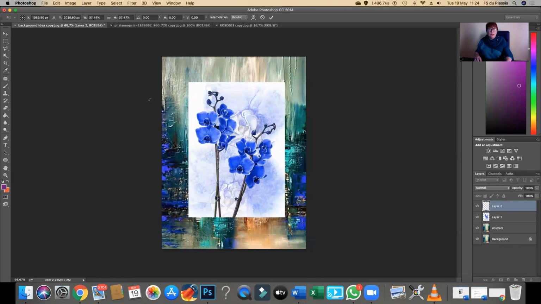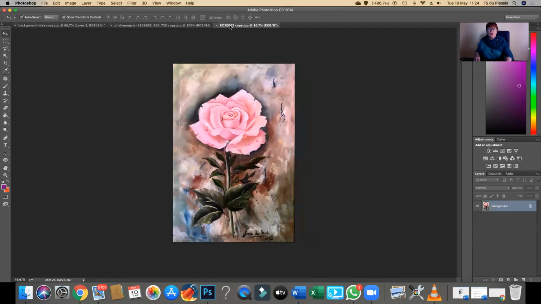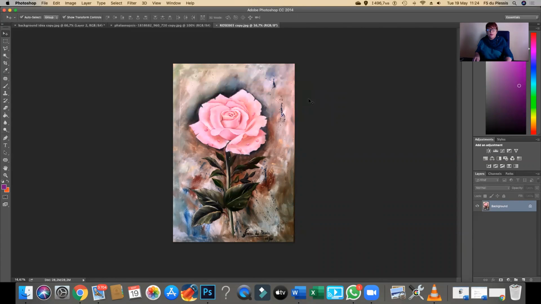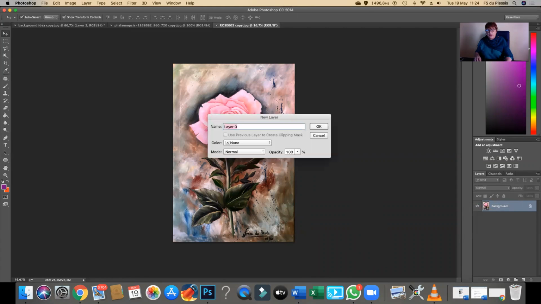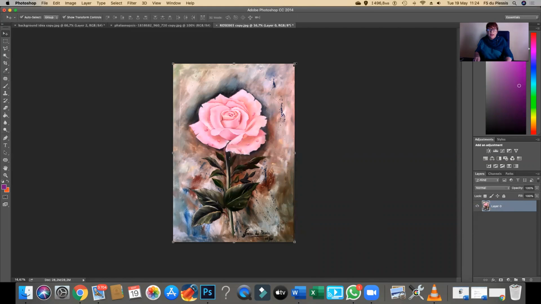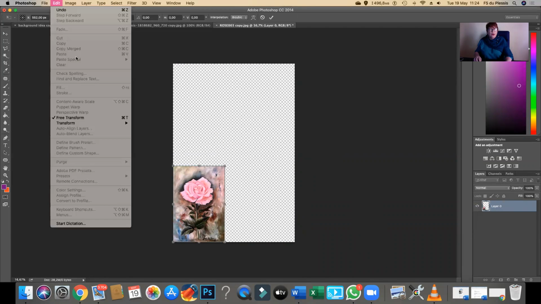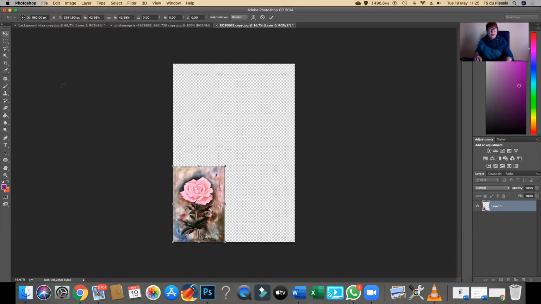What did I do? The rose is just gone. Let's just take it perhaps from here. I'm sorry. And layer from a background. And that's fine. I'm going to make this much smaller, holding in my shift button, and I can go back there, select that, and edit.